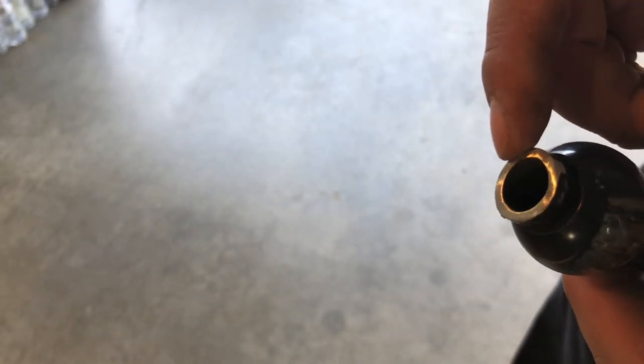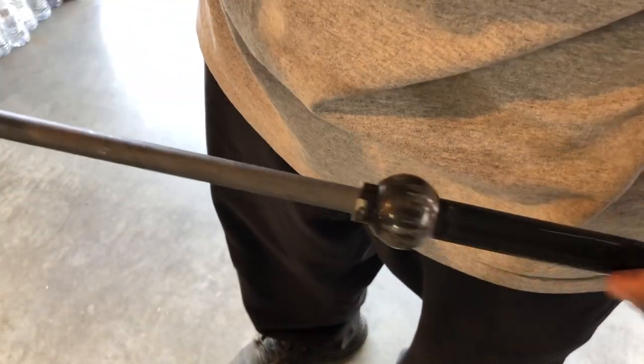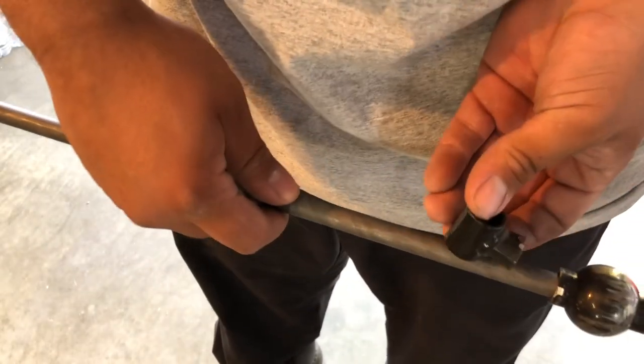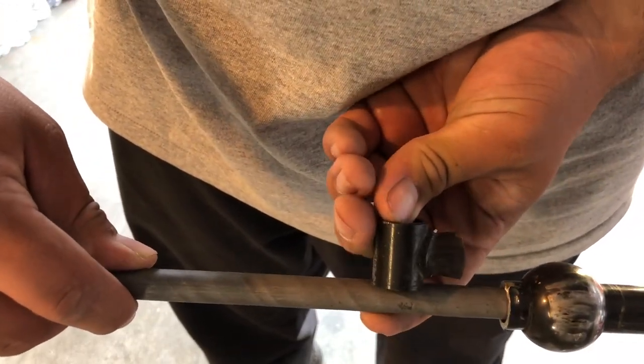Okay so the original one that's on my car right now — I didn't bevel it. I don't know if I should bevel it or not since I'm extending it. So it'll be like this, and I'm gonna chop it and weld this at the end. I'll do like that much — nothing too crazy. I think that's good enough.